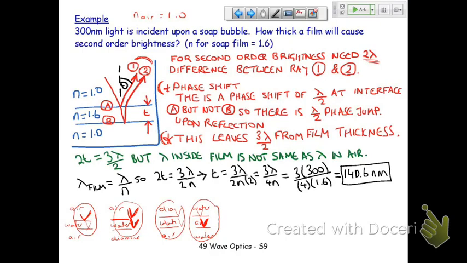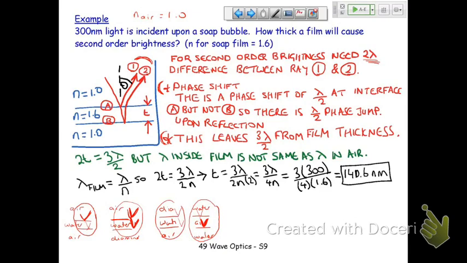Okay? So you're looking for, is there a phase shift at one but not the other? Don't care which one. But is there a phase shift at one but not the other? So I'm looking for low N, high N, low N, or high N, low N, high N. They don't have to be the same values, but they just have to step like that. It doesn't have to be symmetrical of air, water, air. I could have air, diamond, oil. I'm still going up and coming down.